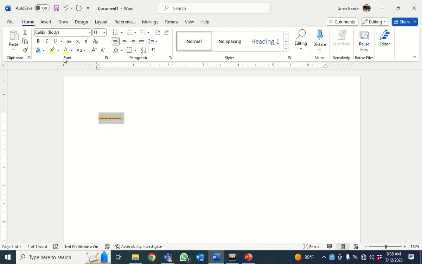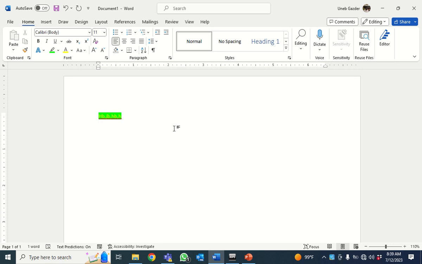So you can still see the font, right? If I highlight it with yellow, I should highlight with some other color then. For example, okay, so highlight means it's on top of the font, and font color is the color of the font itself.